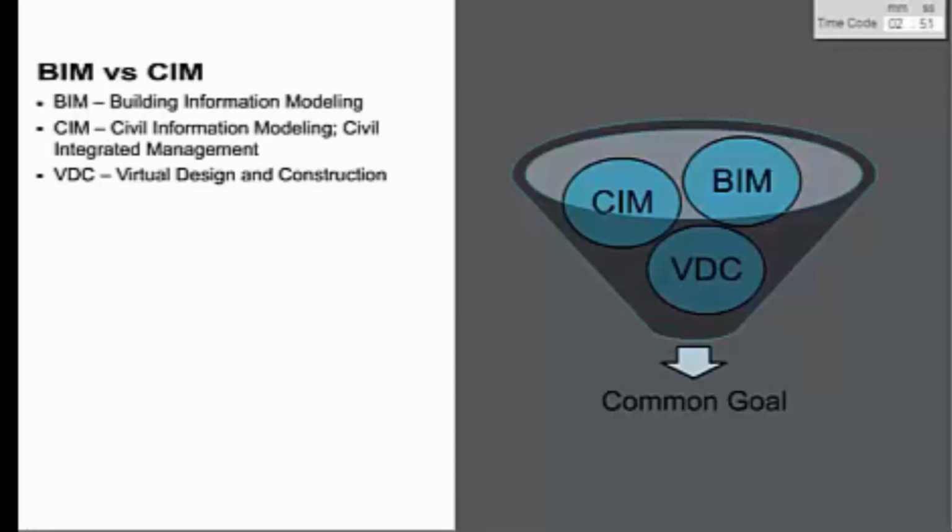Either way, at least we know it's all specific to civil, right? So by incorporating similar processes used for BIM, we understand that the full CIM process doesn't end with generating a 3D model. Once a true 3D model or site representation has been developed, we can move on to additional dimensions that a model will provide, which allows us to extract and analyze the intelligent components plugged into our design.